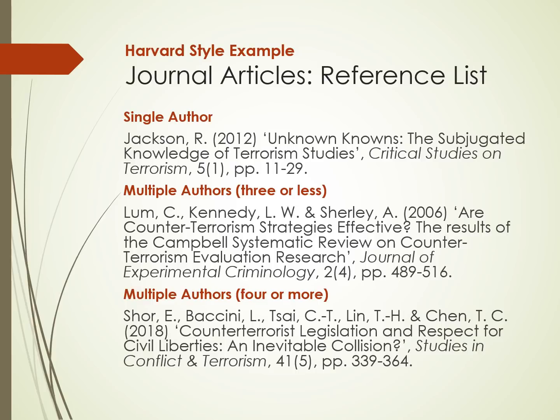So authors, year of publication, title of the article, title of the journal, volume, issue number, and page range. And in our final example then, where before we had in our in-text citation Shore et al., here in the reference list we have all of the authors listed. And you can see that had we included all of that into the body of the text, into our in-text citation, it would have interrupted the flow of the text. So that's why we use this shorthand for multiple authored in-text citations.